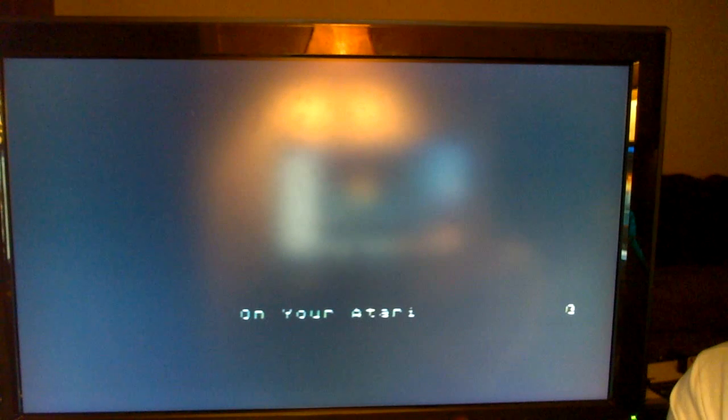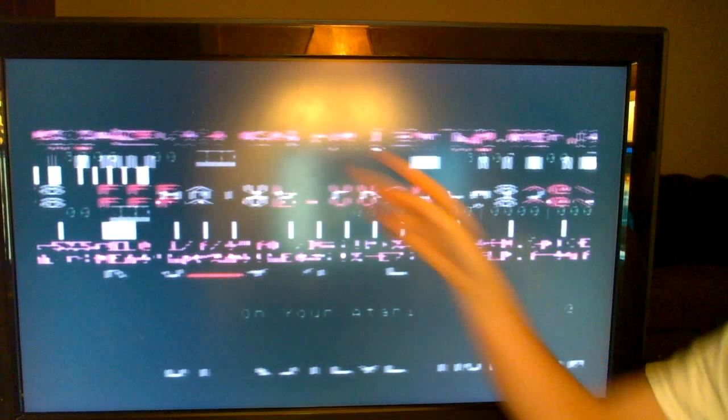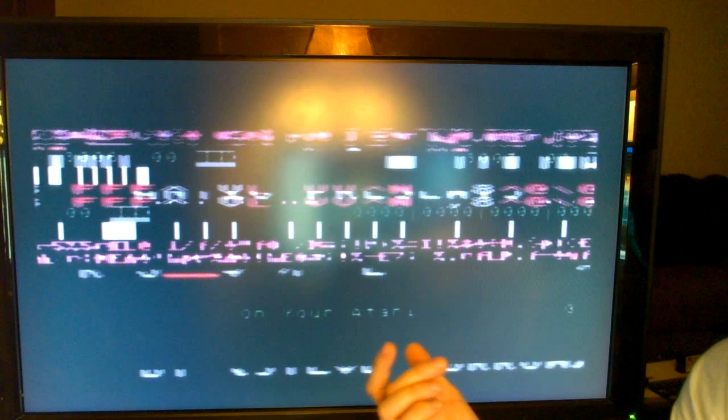Now if I hold it down, watch this. This is really weird. Let me show you this. That's pretty bizarre, isn't it? It's actually scrolling through memory. At the same time, it's fine scrolling so fast you can't see what's going on. So it's moving this stuff at the same time, but it's also freezing the background. I think those are some of the cool Atari techniques and tricks you can do with it. Now, if I let go of my joystick, I think it might crash. Let me see. Last time it crashed there.